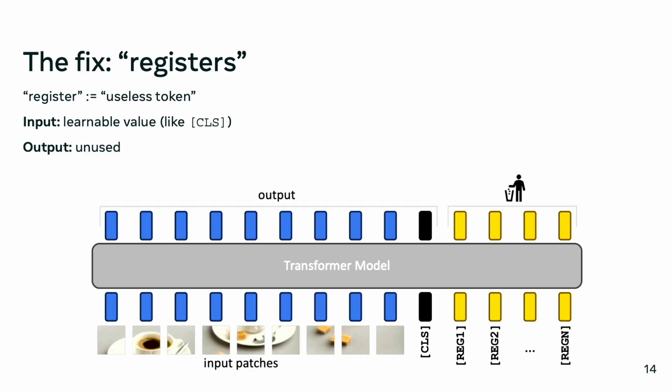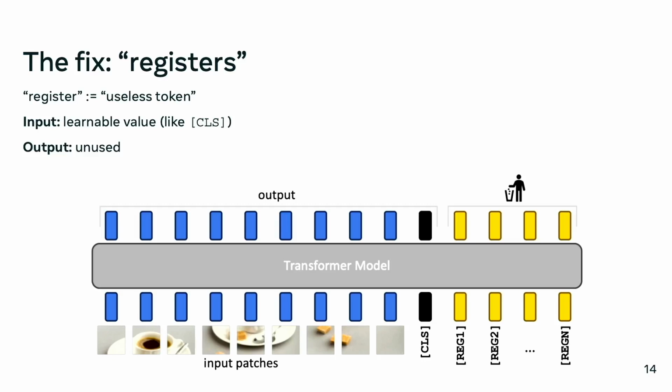Now, what does the fix look like? The fix is very simple. What I say is, whatever you do, sure, do your thing, but don't do it in my patch tokens. I like them, I need them, I want them for my downstream tasks, so do it somewhere else. I give you some tokens if you want. I have some budget, a few other tokens, like 1, 4, who knows. But this behavior, just do it there, please. But the crucial point is we don't encourage it. We just add these tokens and let the model do whatever it wants.